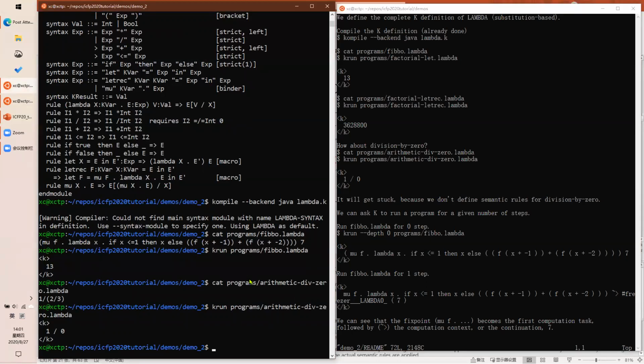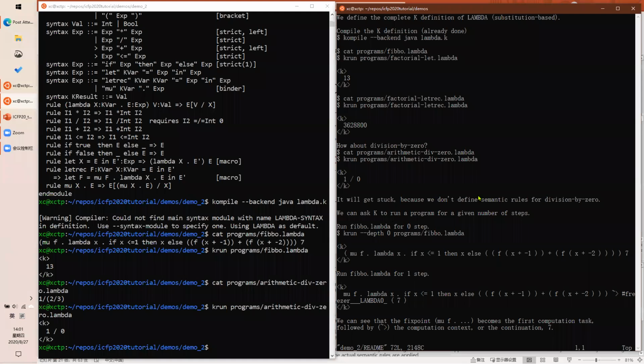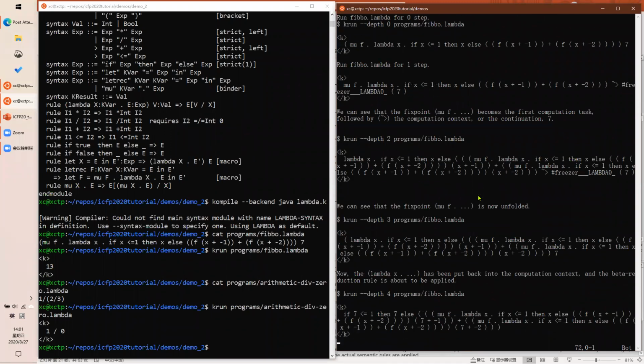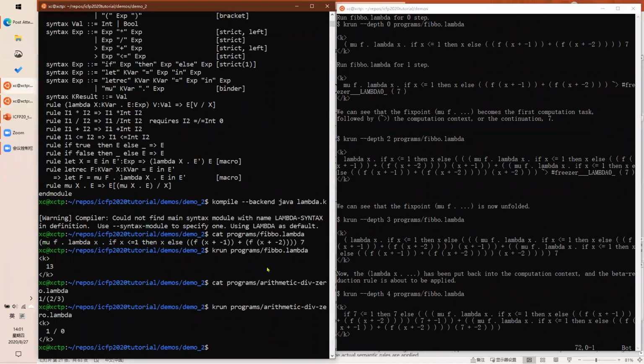I'd like to make a comment before you continue, Xiaohong. You mentioned in passing that K has several backends. This is the Java backend, which is the legacy backend, the most complete one, but also one of the slowest. The parser in particular is slow, so that's why it looks like it is so slow. A lot of the time is spent in the parser.